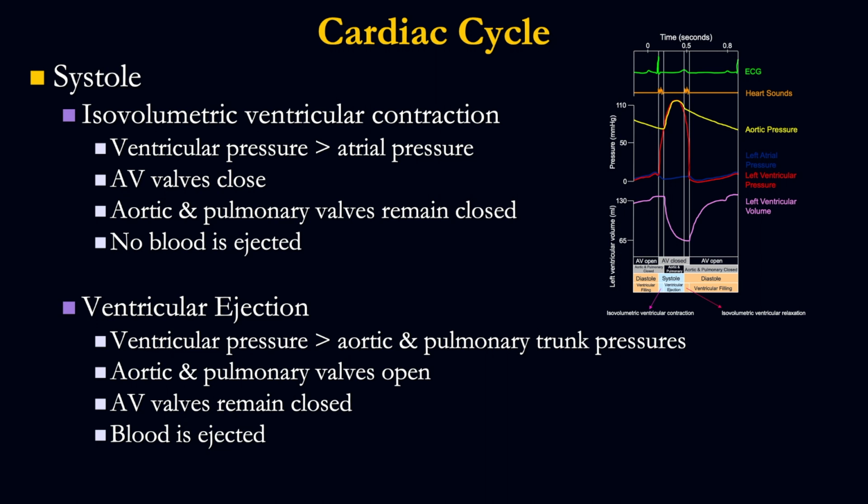The second point I want you to come away with is that in order to get the aortic valve to open so that we can eject blood from the left ventricle and out into the circulation, we've got to build up enough intraventricular pressure in the left ventricle in order to overcome TPR.